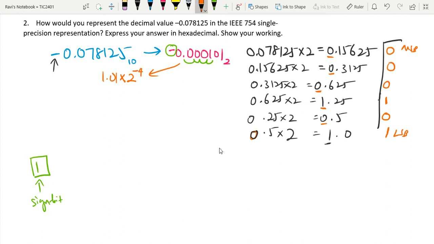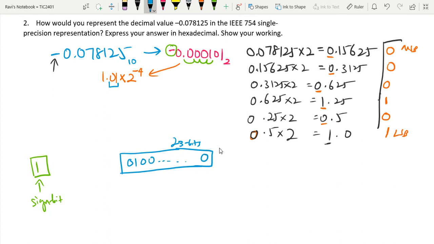Okay, so that is your normalized form. Once I get the normalized form, the next step is looking at whatever is after the decimal point. Whatever is after the decimal point forms the mantissa. The mantissa is a total of 23 bits. Here I have 2 bits, 0, 1, so I just write the mantissa as 0, 1, and everything else will be 0 all the way.